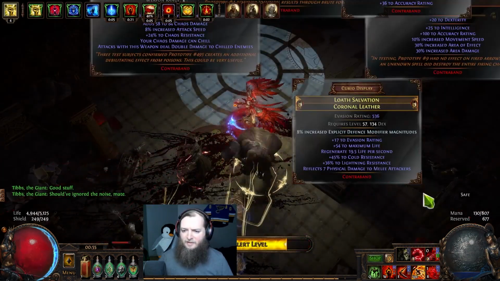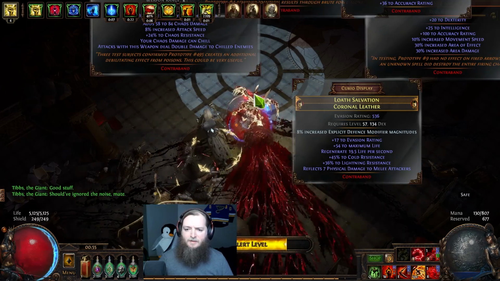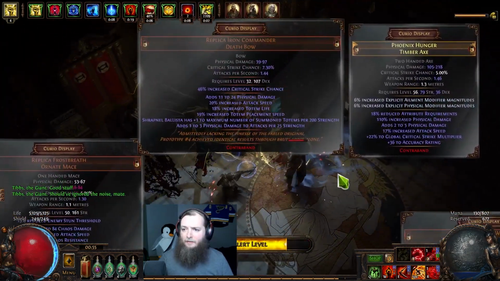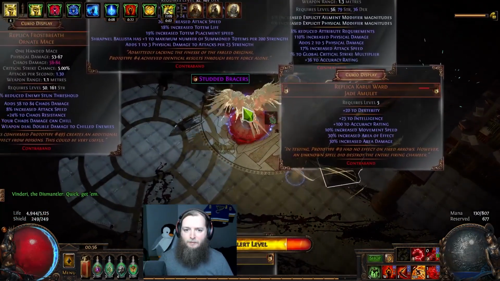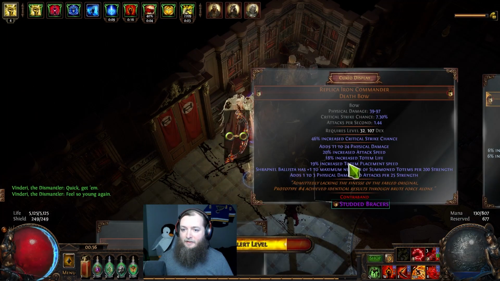Ronal Leather. 6 linked. Not rolled super well. Extra defense mods. Not the best base for that though. Replica Frost Breath, Iron Commander, Timber Axe 5 linked, and Replica Karui Ward. Replica Karui Ward. Oh, is this thing linked or rolled well? It is rolled well. I'm gonna take the Iron Commander.